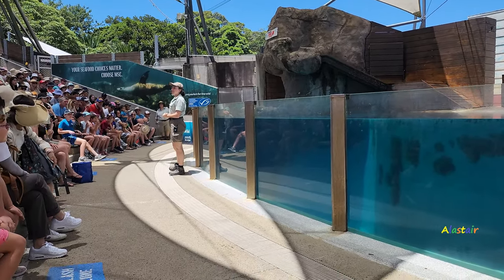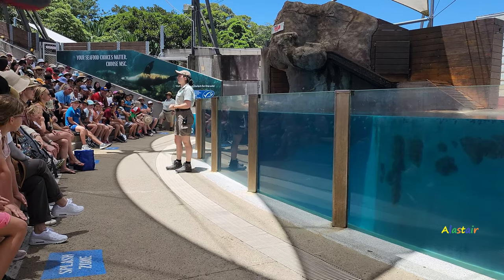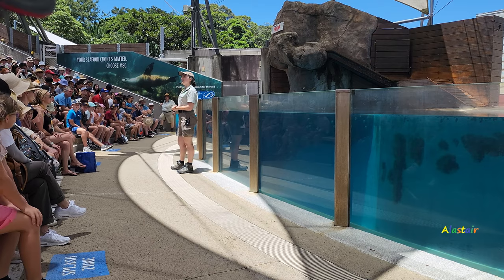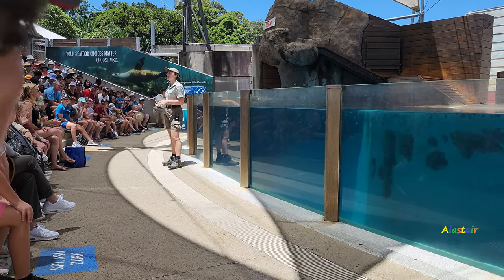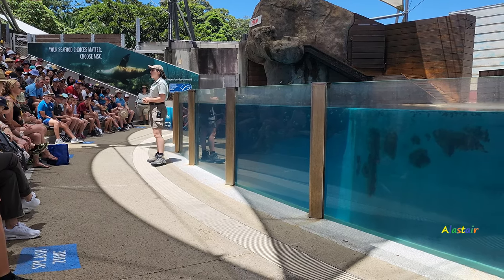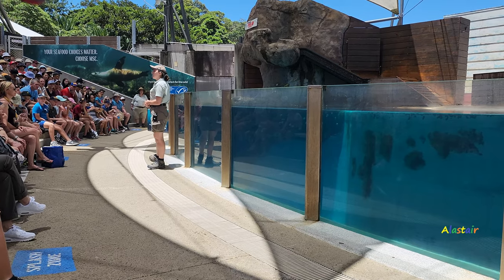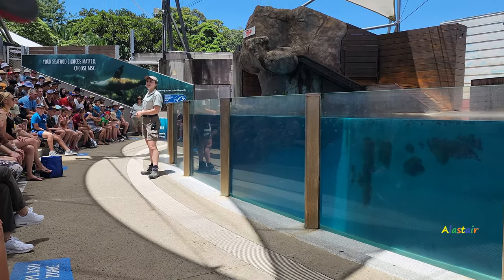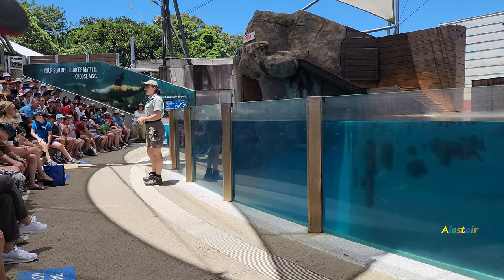My name is Tanisha, and I would firstly like to acknowledge the traditional custodians of this land, the Cammeraygal people. For thousands of years, the Cammeraygal people shared a very special connection with these parts of Sydney Harbour and its wildlife. And here at Taronga, we like to share that connection through our seals. Now, all of the seals that we'll be meeting this afternoon are either rare, rescued, or have been relocated. And these are Taronga's very special ambassadors for the wild.